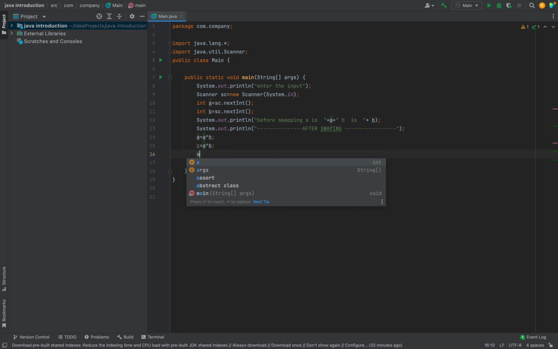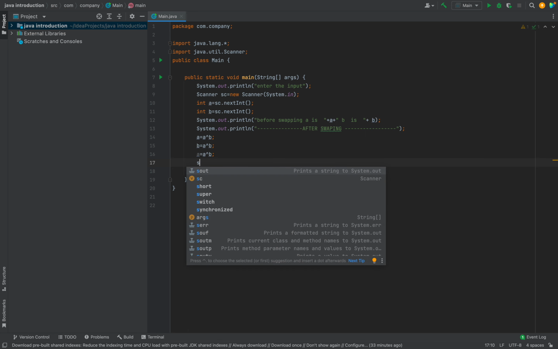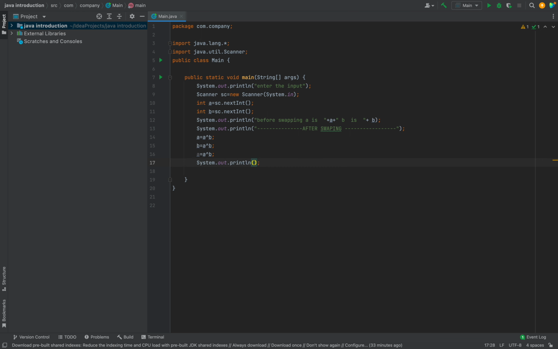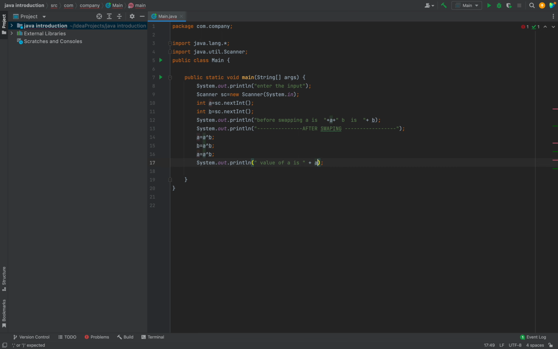Then again I do the same thing, a equals a caret b. Then I write System.out: value of a is a. Value of b is b.